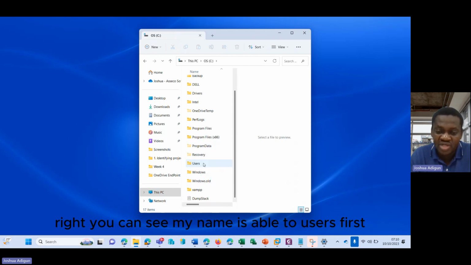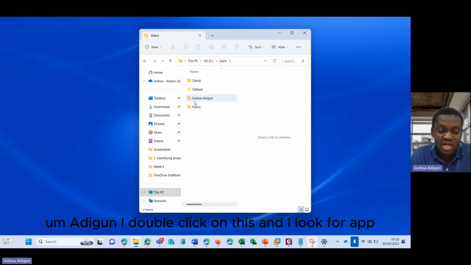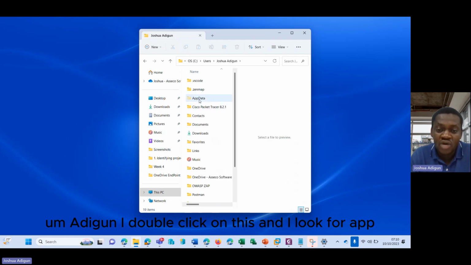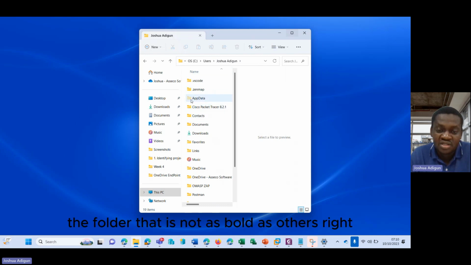You can see my name, Joshua Adibun. I double click on this and then I look for AppData. Sometimes you might not see this AppData. As you can see, the folder is not as bold as others. You might not see it.